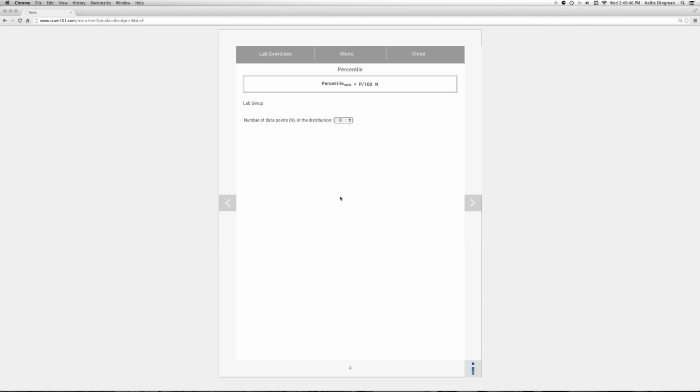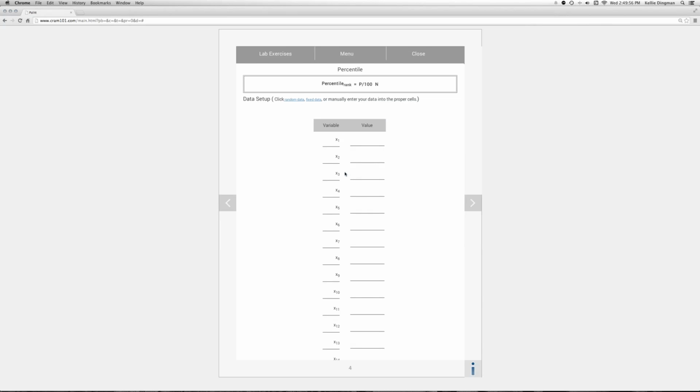Clicking on that. The first thing they ask for is the number of scores in the distribution. And in my homework assignment, I have 20 different scores, so we'll pick 20. And then we need to enter the homework values.